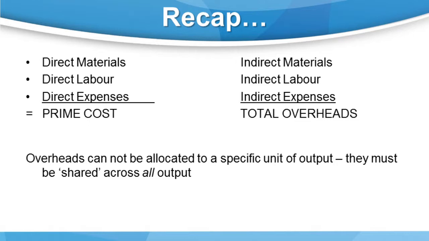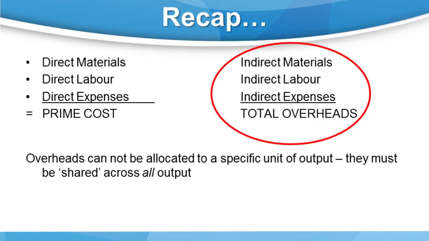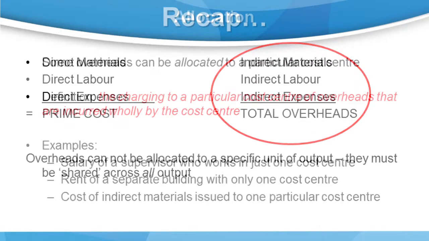Direct costs are those which are incurred in making a product and which can be directly attributed to a particular unit of output. However, there are many other costs incurred by a business in manufacturing its products which cannot be directly associated with a specific unit of output, and these are called indirect costs or overheads. In absorption costing, these overheads must be shared out amongst the output so that the product's cost reflects the full cost of making it. The problem is finding a fair way to do this.